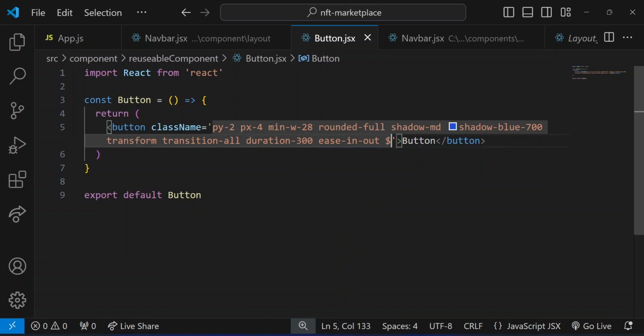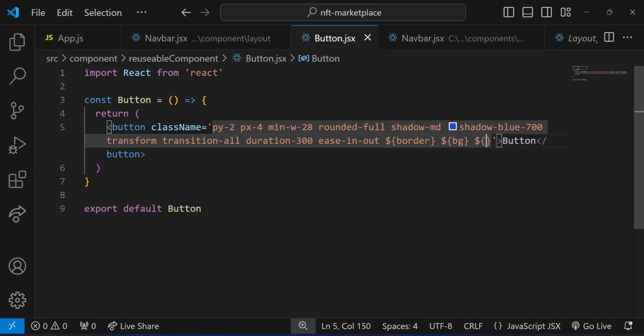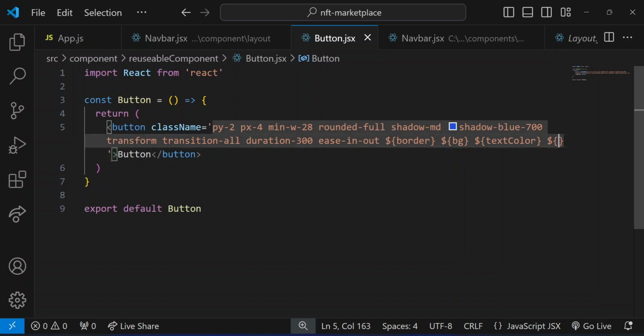So I'm just going to say border. This is to make it a bit flexible in this code, and I'm just going to also say background. This is text color. And lastly, we're going to be adding the class name. This is going to enable us to make use of this.